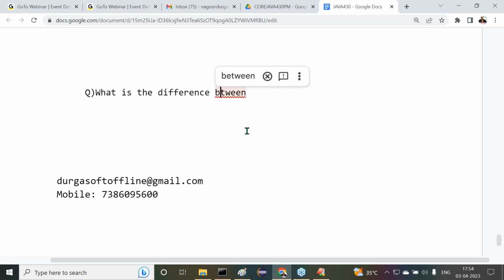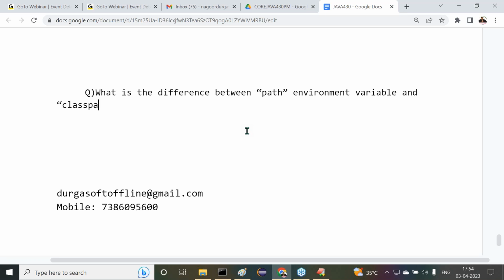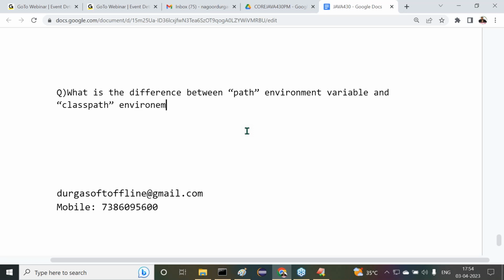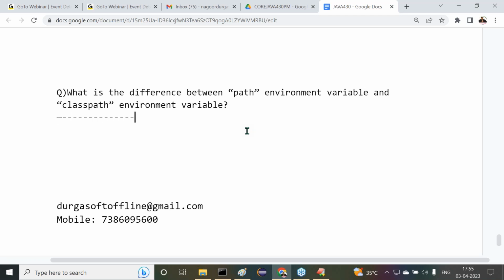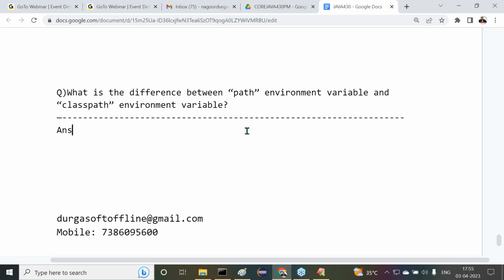What is the difference between path environment variable and class path environment variable?